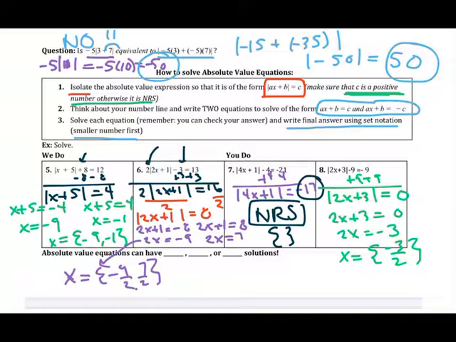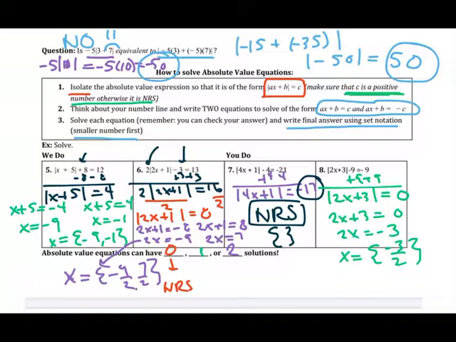So let's wrap this up. Absolute value is a number's distance from 0. That distance could be above or below, but absolute value is never going to be negative. In fact, if it is negative, that means you have 0 or no real solutions. If that absolute value is equal to 0, like it was on number 8, you could have one solution. But in most of the problems that we did in this section, we had 2 solutions. Those are your only 3 options.